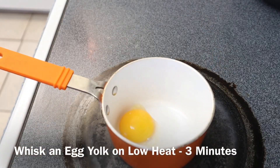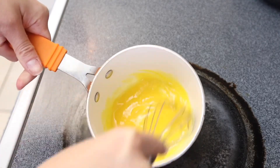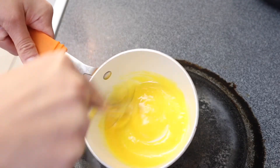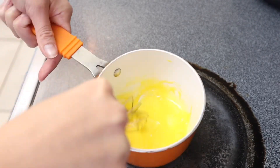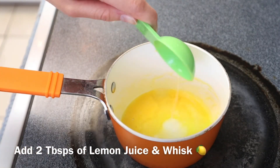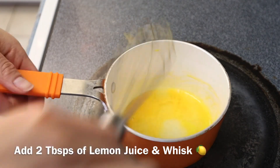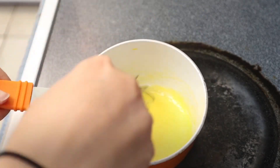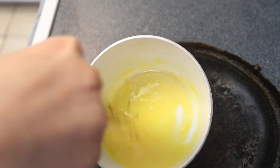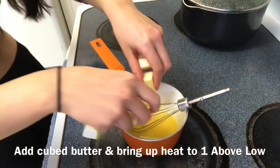Get a little pot or pan on low heat. Put the egg yolk in and keep whisking, because you do not want the egg yolk to overcook. You may even have to take it off the heat just in case — keep putting it on and off. Then add the lemon juice and whisk it as well. Keep whisking; you do not want the egg to overcook.